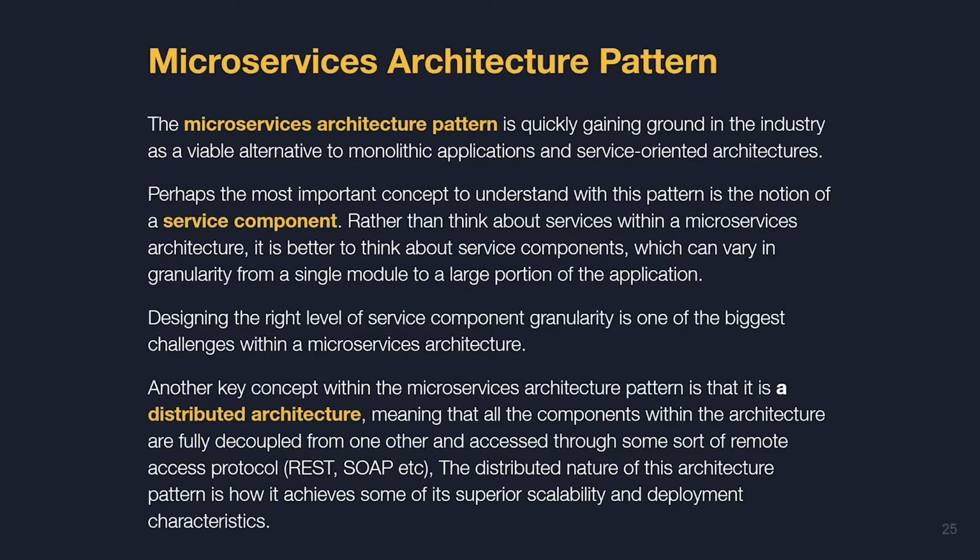The distributed nature of this architecture pattern is how it achieves some of the superior scalability and deployment characteristics. Why? Because simply, if we have a new version of, for example, an event processor, a small component, we just need to deploy the new version and just test that small component. It won't take much resources, it won't take much time, and also probably the users won't even notice the downtime because there will be none. It's just a small component, except for, for example, the components that handle the database.